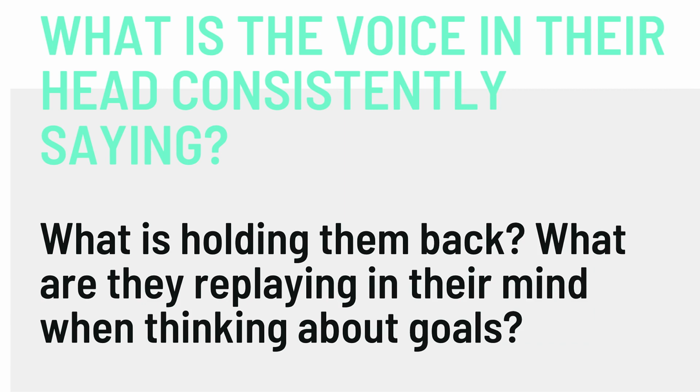What we're really trying to do here is understand, what is the voice in their head consistently saying? So what's holding them back? What are they replaying in their mind when they're thinking about their goals? What's on their mind in those hours when they're trying to go to bed at night? What are they thinking about? What are they tossing over? What are they trying to solve for in their own brains?